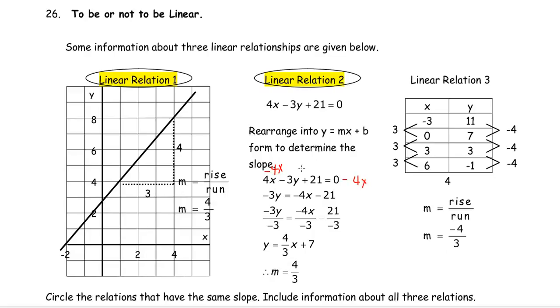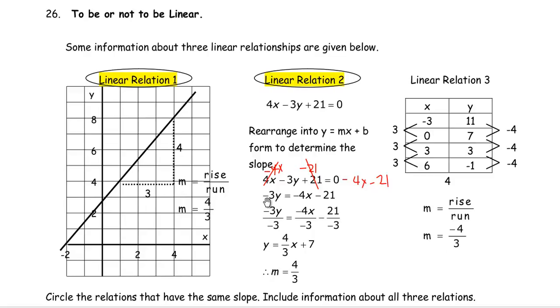And in order to get rid of the 21, we would subtract the 21, do the opposite of adding 21, on both sides. The whole point of that is so that those add to 0, those add to 0, and all I have left on the left side is the negative 3y. 0 minus 4x is negative 4x, minus 21 is that negative 21 there. Now I isolated the y term, now I want to isolate y.